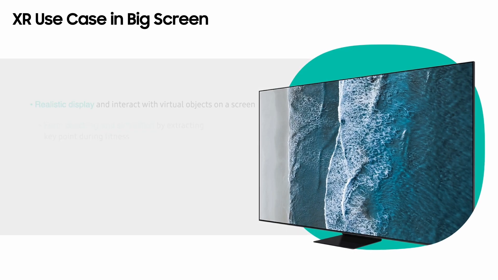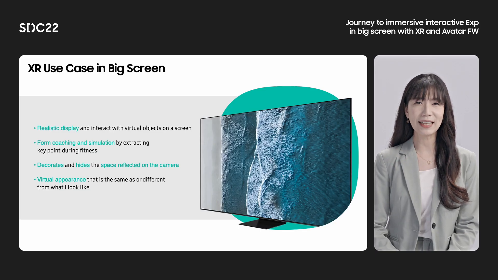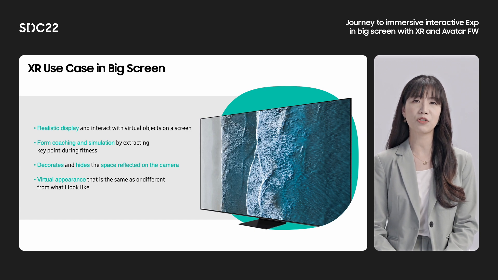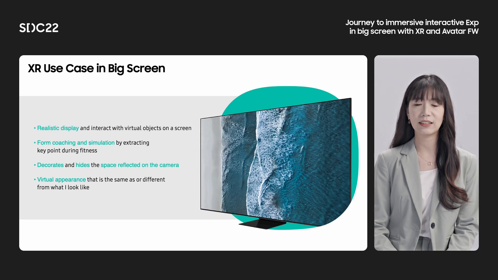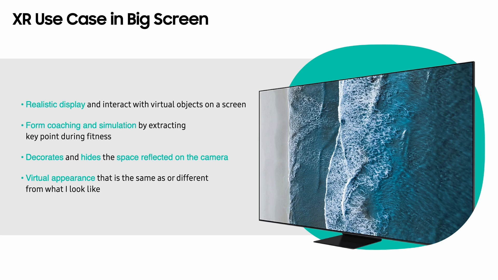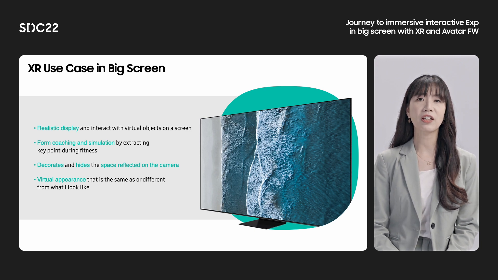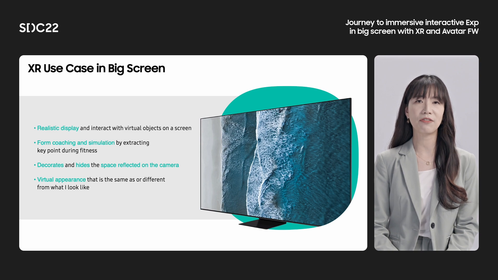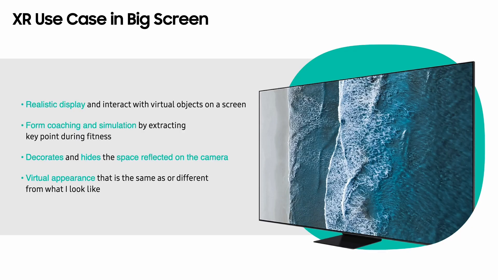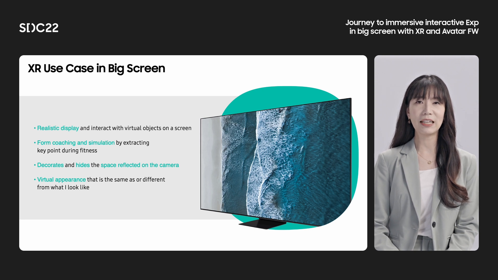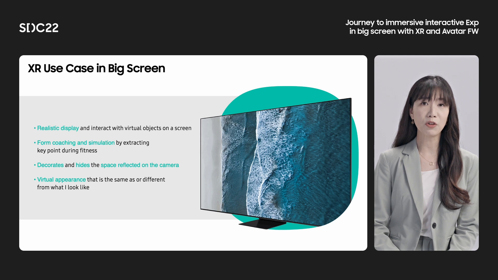In short, we can experience XR on a big screen like this. Due to the big size of the screen, the virtual object shown on the camera-captured scene appears to be much more realistic. You can interact with and control the virtual object by engaging in the virtual world. During fitness or game applications, you can also correct or simulate the form by utilizing the key points and joint information extracted from your appearance in the video. Moreover, you can protect your privacy or convey a sense of fun by augmenting or hiding parts of the camera-captured scene with XR objects. Since your key points and joint information can be extracted, avatars that better mimic the user's body motions and expressions can be developed and further tailored for various applications.